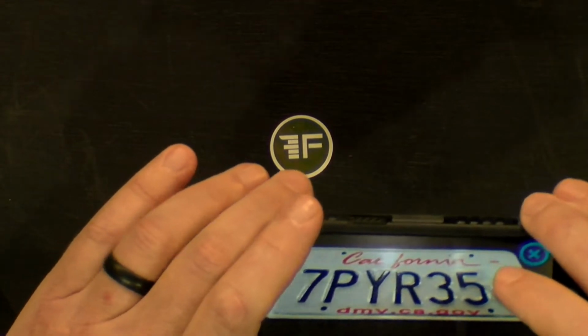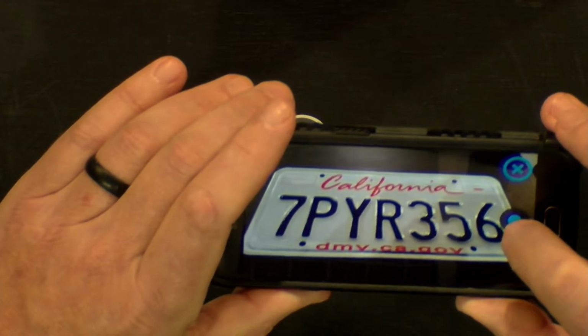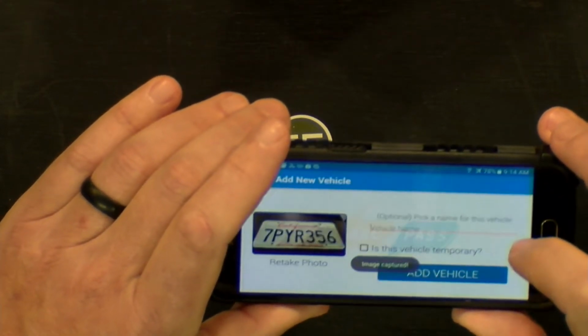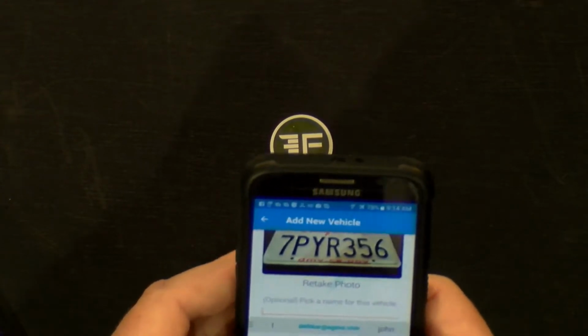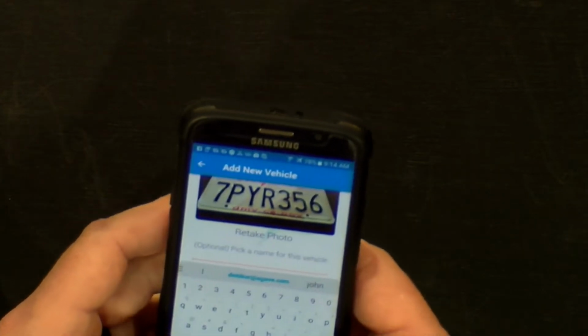But let's say you need to rent a car, and it's for business, and you want to be able to put it on the corporate account. Well, we have the ability to add vehicles. In this case, we're going to add a rental car. Now, if you guys rent vehicles in areas with tolls, or you've been following the local news, you're probably familiar with the high fees that the rental car companies tack onto the tolls. PToll is an alternative to that. PToll allows you to pay tolls directly to the toll authority, avoiding the rental car companies and the fees that the rental car company charges.